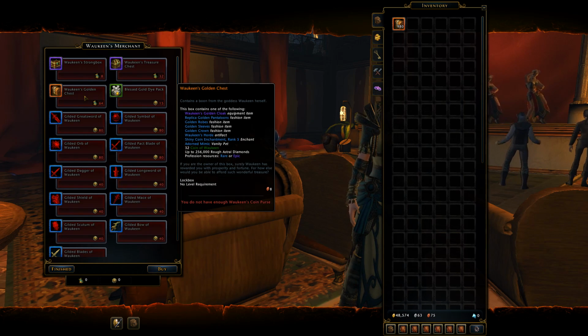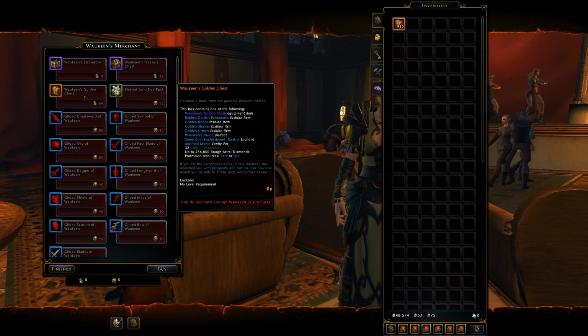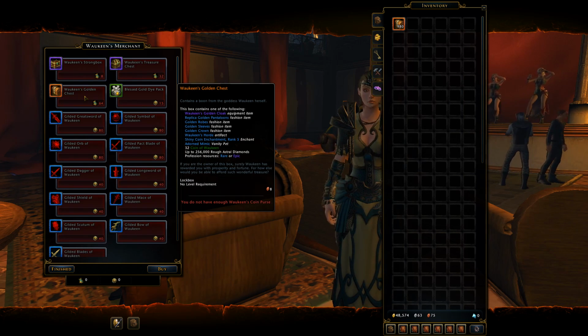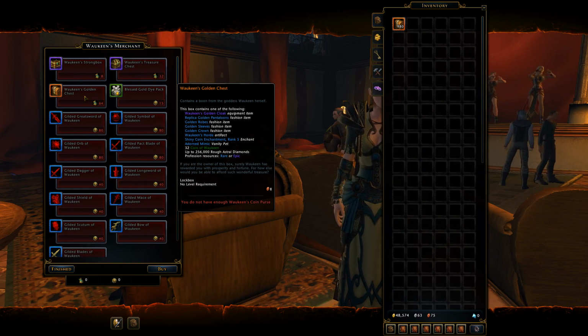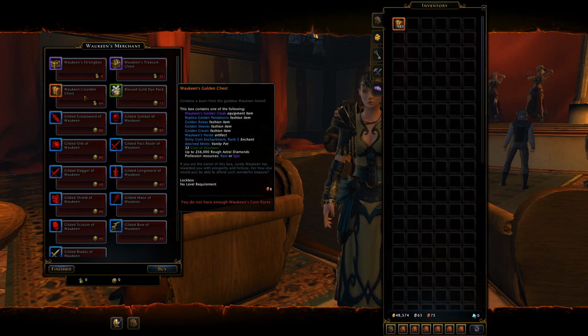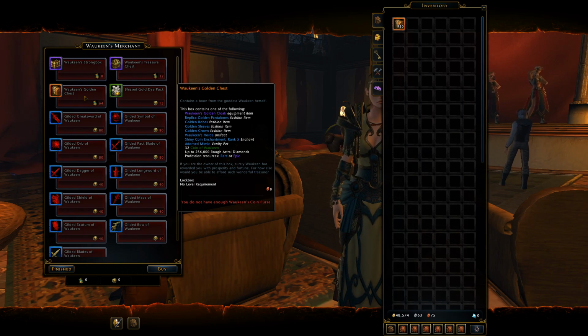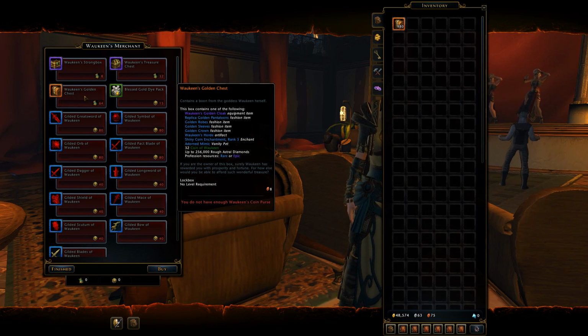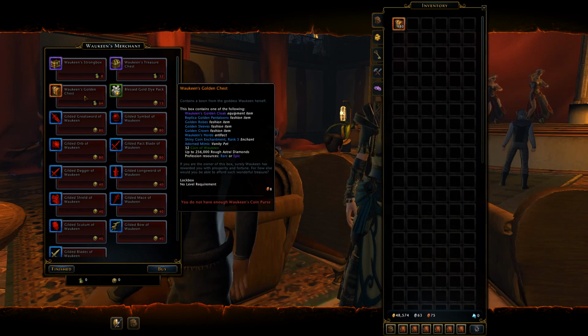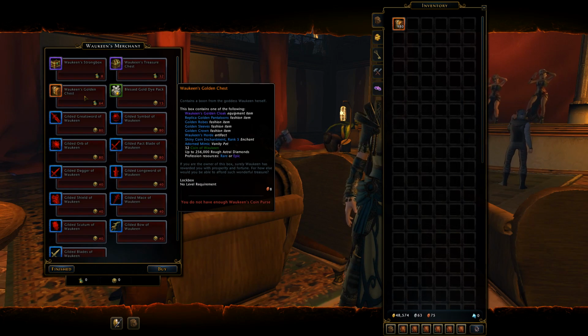Then we have the Waukeen's Horde, the new artifact. And this one is currently worth 4.2 million AD on the auction house. Really crazy. I think there's something buggy with this artifact going on, but I'm not sure whether that price will stick. But for now, we just keep at that price, 4.2 million.